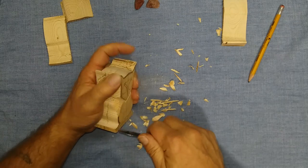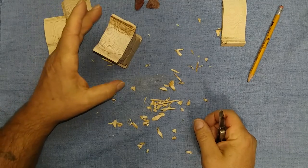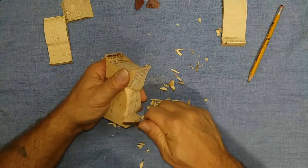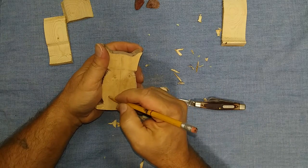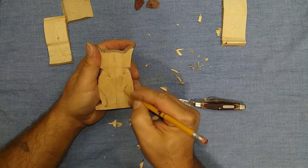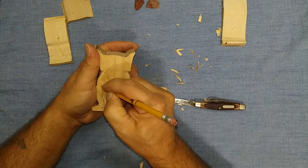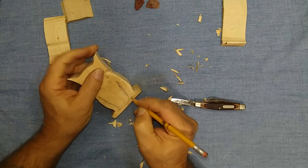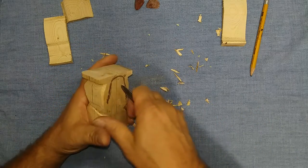Yeah, I got to bring this down. I'm going to have to make a lot of stop cuts here, because when it sets, it's going to set on that base like so. So it's like, boop. I don't want to be cutting that base off. Maybe I'll put a tail of sorts in here. Why? Because we can. Is that how a hoot owl's tail goes? I don't know. That's how this hoot owl's tail is going to go. Everybody okay with that?